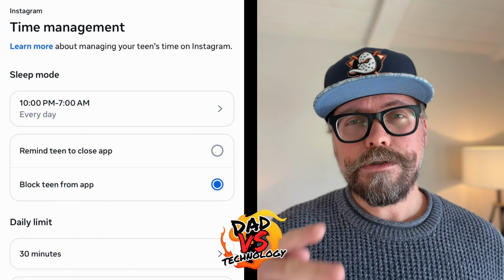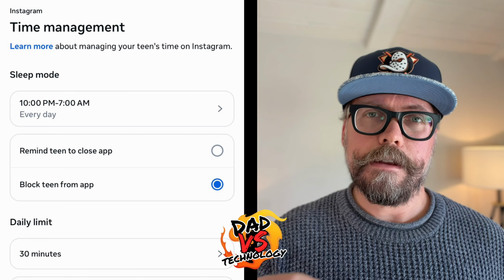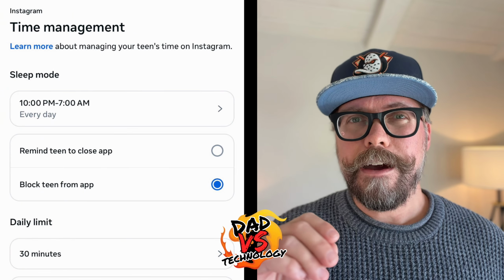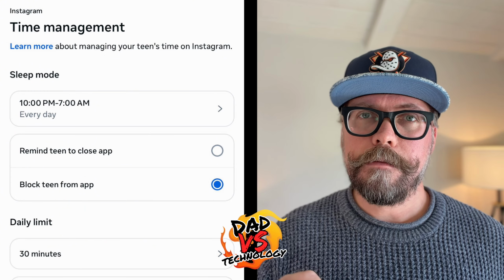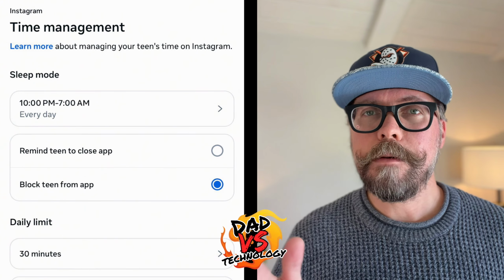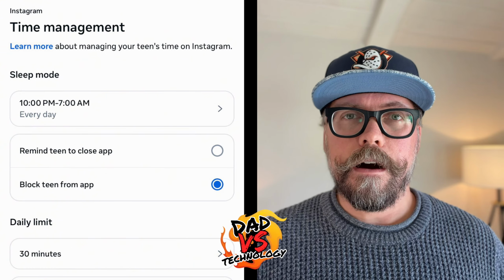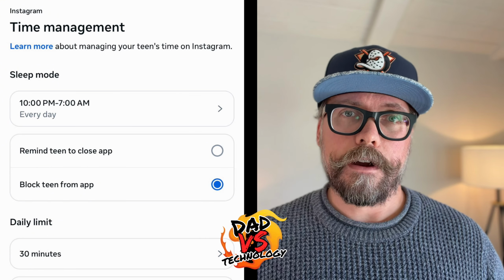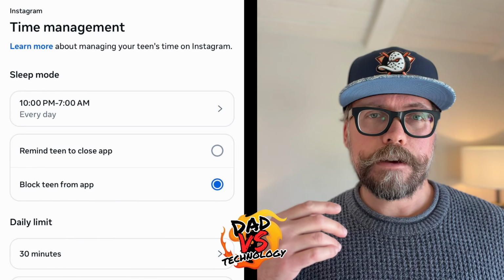And it has two things that you can choose from as a parent for your teen account. You can choose to have it either message your teen to let them know that they've reached the time limit or that sleep mode is active, or you can have it actually block Instagram. So one just messages them but doesn't actually block it.